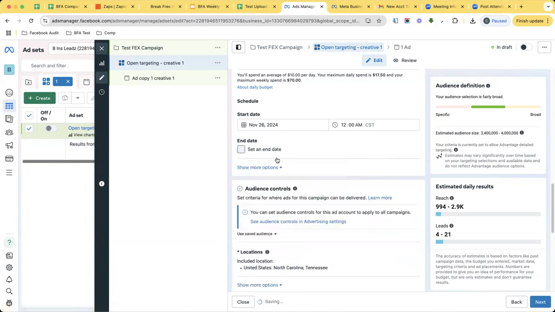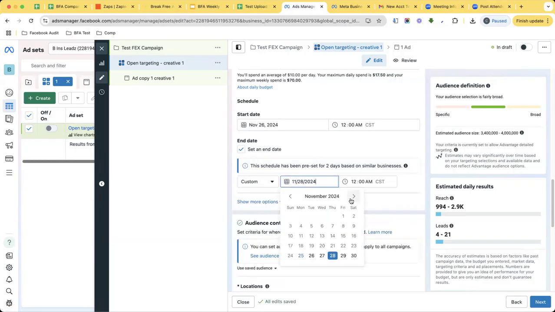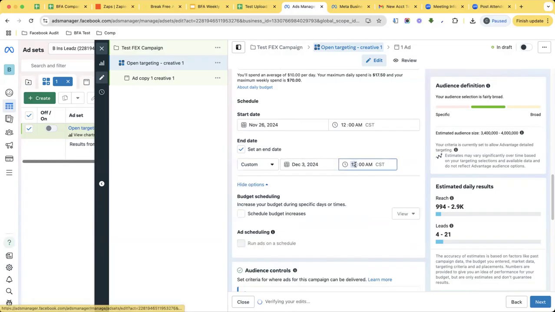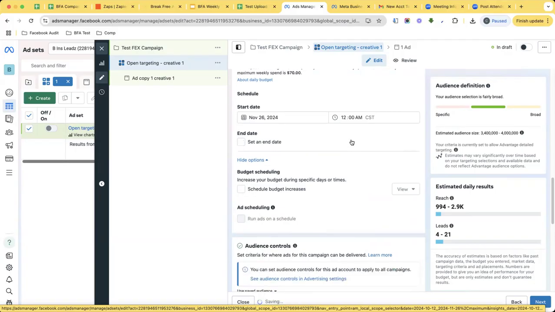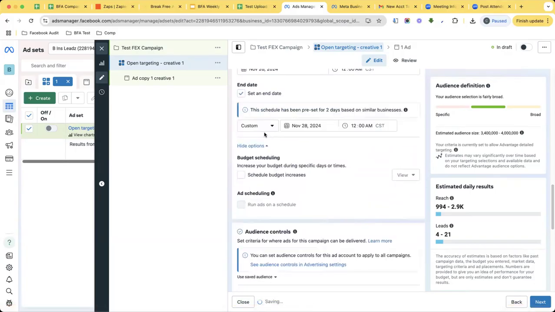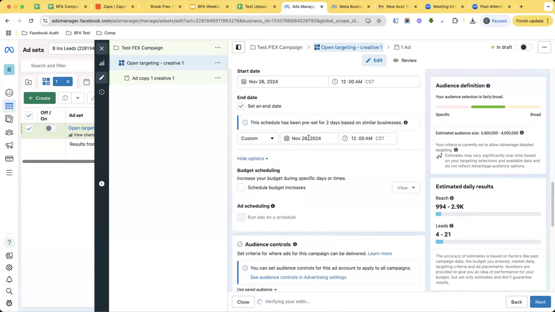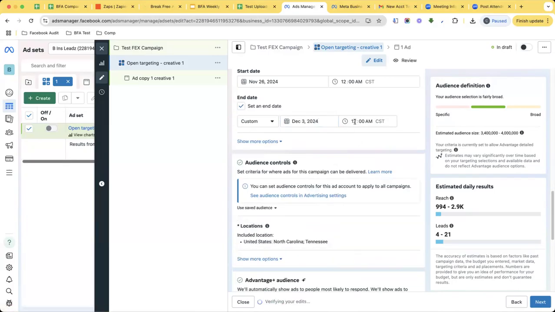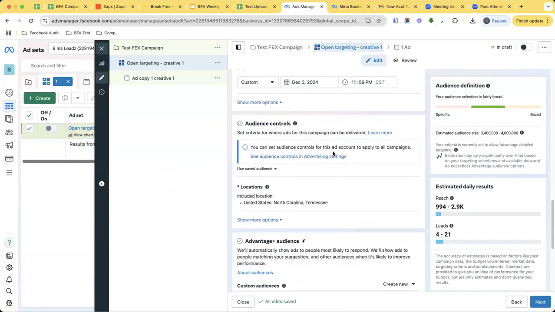All right. Oh, try this one more time. Wait for the 3rd. All right. We set the end time for 11:59 p.m. Perfect. I keep on clicking this button on accident. All right. So third time's a charm. Whoa. All right, perfect. So we're good to go. We got it set for 7 days so we can run for that time period.